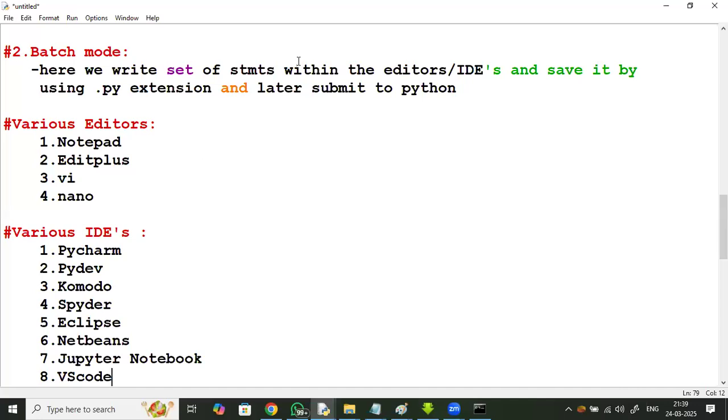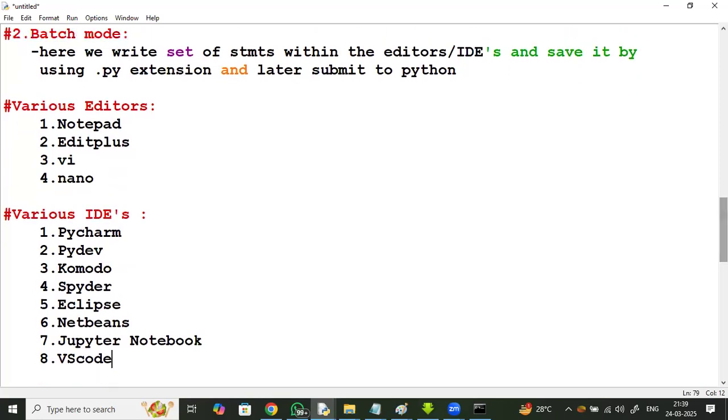So you may ask, why so many IDEs for Python? Why not one or two IDEs? Python is used for different environments, and different environments use different IDEs. For example, data science using Python uses Jupyter Notebook and Spyder, even the big data environment uses Spyder and Jupyter, and typical web applications use PyCharm and VS Code. This way, different environments use different IDEs.